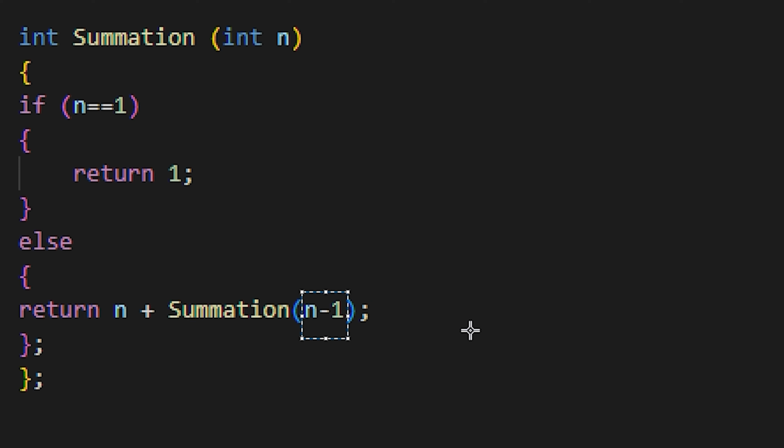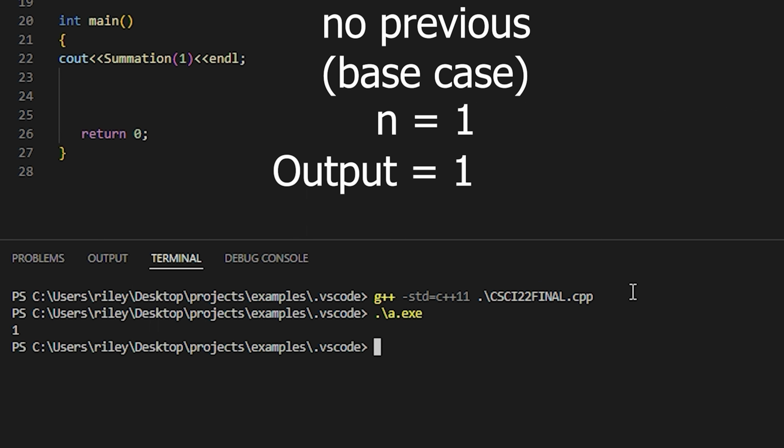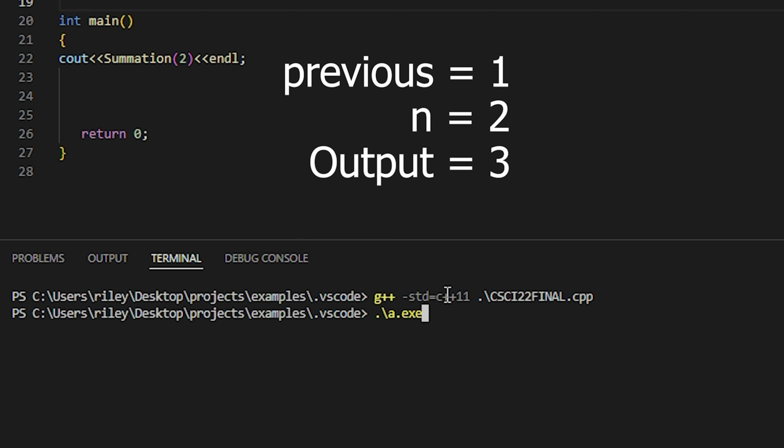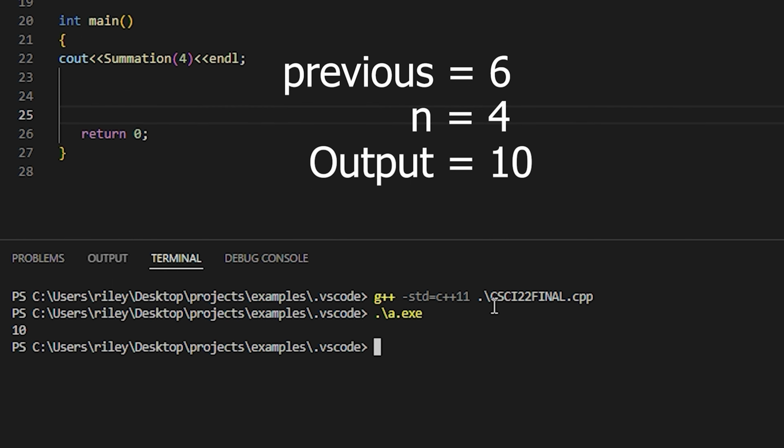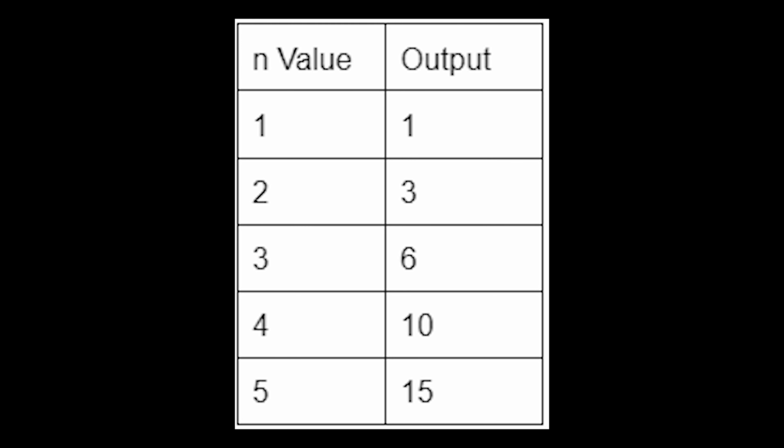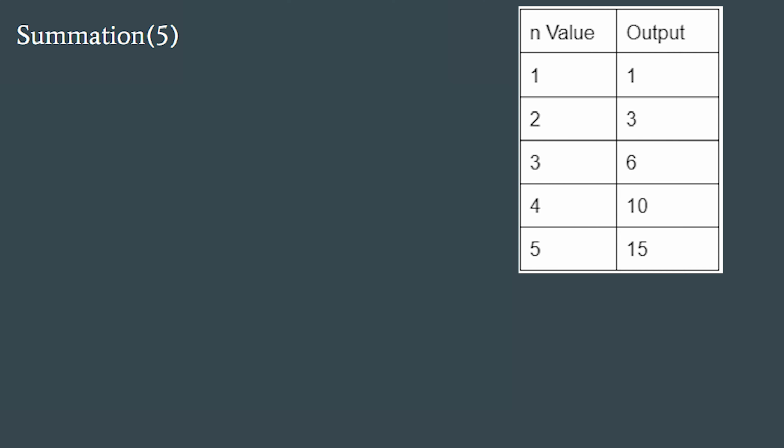While this seems quite simple, it actually relies on the continuous calling of summation until we reach the base case. Here are some videos of me running the function with the numbers 1 through 5. Notice how from the previous call, only the new n value is added. This is because the previous ones are actually being run under the hood of the subsequent call. Here is a list of the function calls with their inputs and their outputs. I will walk through summation 5 in order to showcase the way the function actually operates.